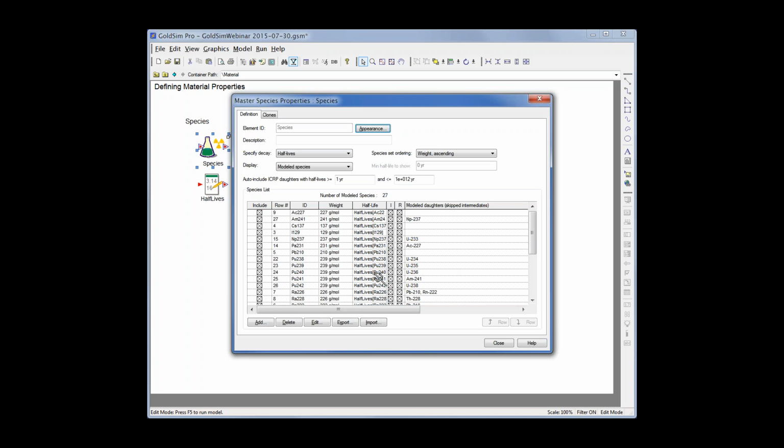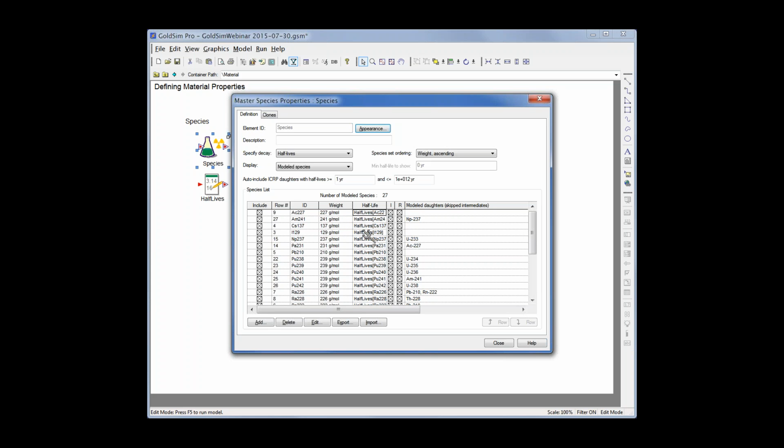Well, in any case that I can in GoldSim, I will not hard code numbers into any entries. Here for weight, you have to. I expect it's on our list for enhancements, that someday one could have that linked as well.